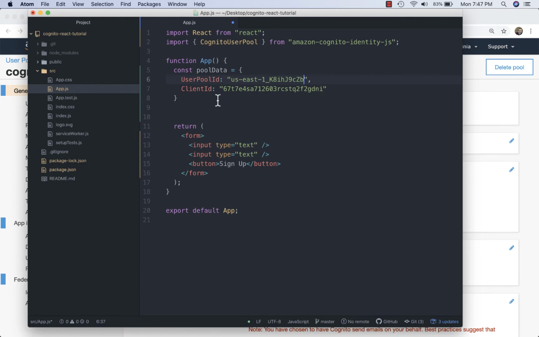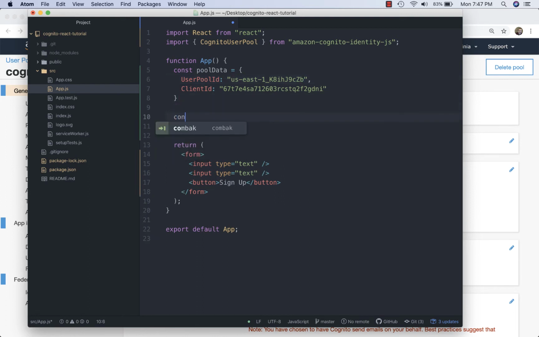Then I should be able to create a user pool object. So I'm going to say const userPool is equal to new CognitoUserPool, and I'm going to pass in my pool data. Okay, and I'm going to make that camel case. It's a constant, so that's my user pool.